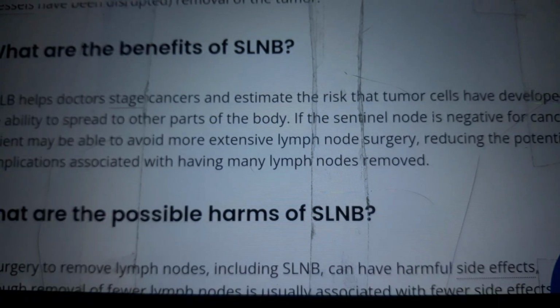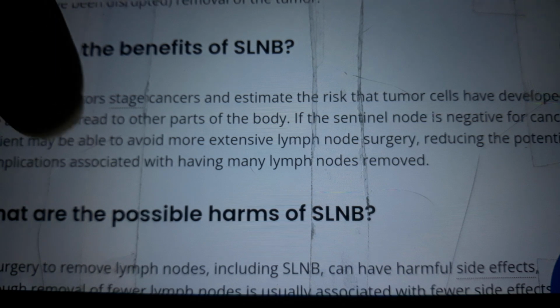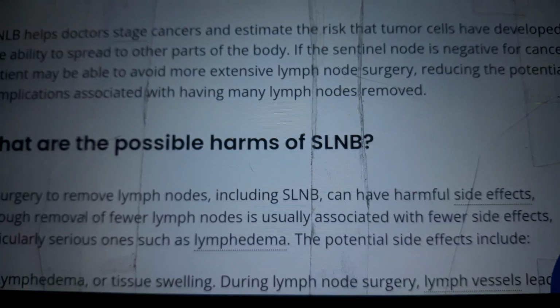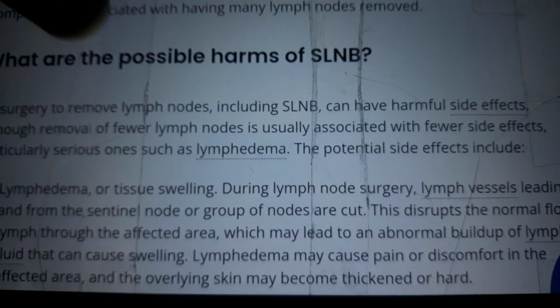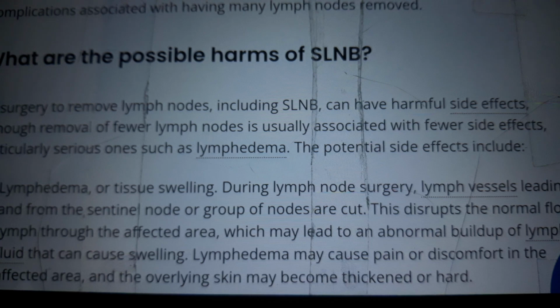So what are the benefits of SLNB? The SLNB helps doctors stage cancers and estimate the risks that the tumor cells have developed the ability to spread to other parts of the body. If the sentinel node is negative for cancer, a patient may be able to avoid more extensive lymph node surgery, reducing the potential complications associated with having many lymph nodes removed.